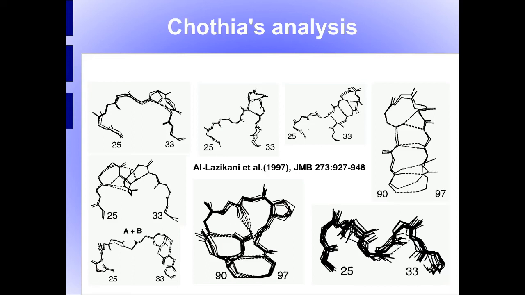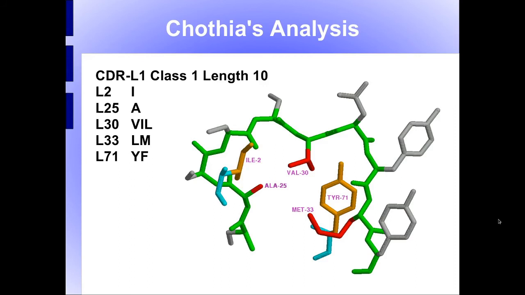This is one of these, again, where you can see that this is a longer loop. So this is again CDR-L1, as we saw on the previous slide, one of the longer ones, and you can see that the shape is very conserved. So here, this is an example where we've got lots overlapped, and again, obviously you can see there is some variation, but overall the shape is very much the same. Now this is, again, that particular example of a CDR-L1.